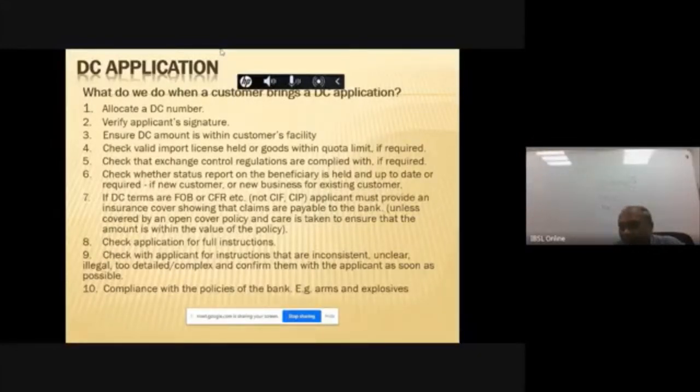අපි කස්ටමර්ට ඕන ඉදිරියට දෙන්න ඕනේ. It is up to you, up to the bank. Right? Gradually you have to educate them. You have to tell them why we are doing this. When you are talking to a customer, don't tell them I need this. Don't be bossy. You have to tell them why we need it. We are trying to safeguard your interest.